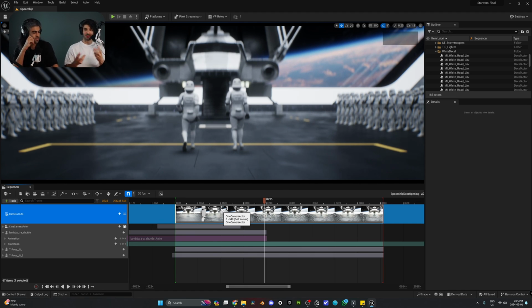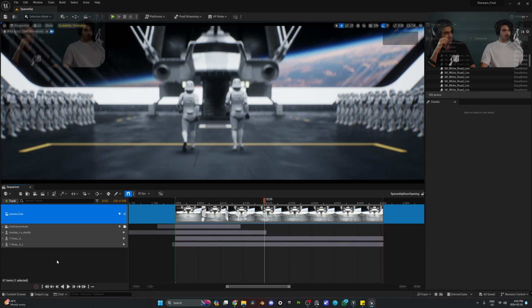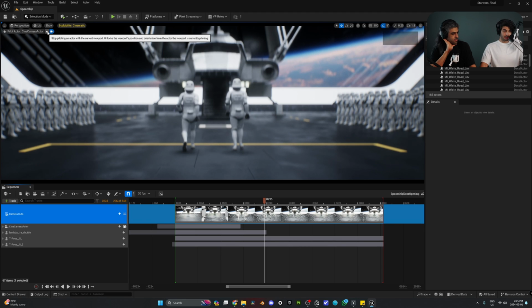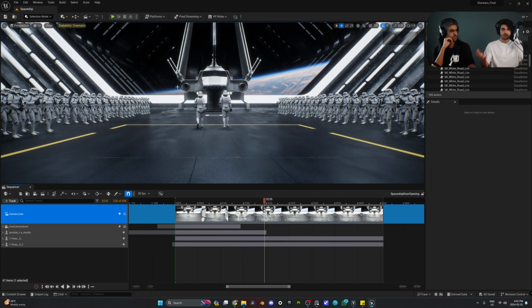They just don't know how to make these different camera cuts. This is how you do it. Let's try a second camera and then bring the cuts here. Absolutely. So I am going to go out of my camera. Remember, one way to do that is by hitting eject, or you can go ahead and hit this button. It's highlighted now. So we're going to unlock the camera, which means we're going to eject out of it.